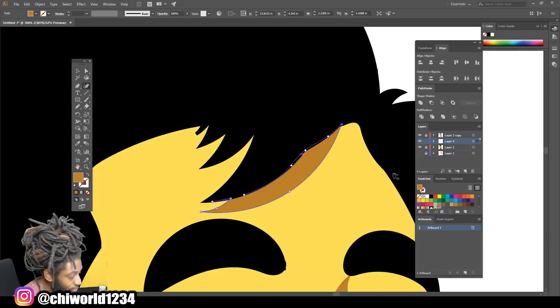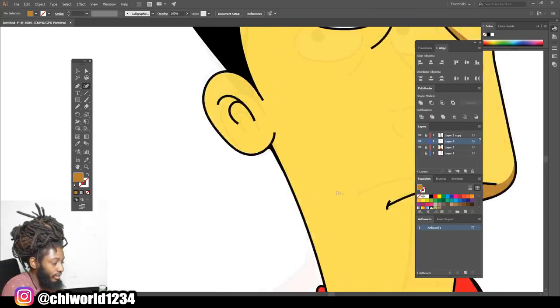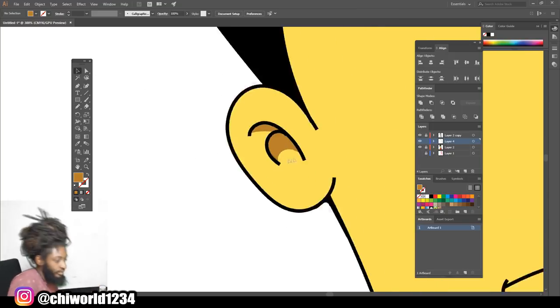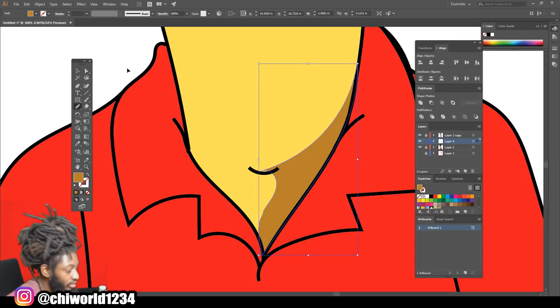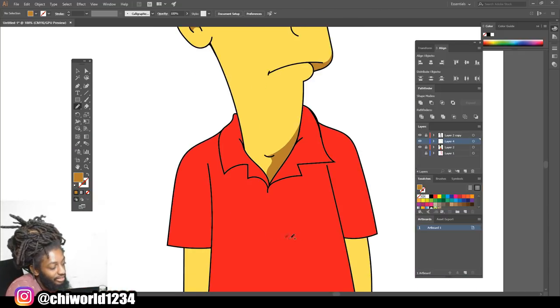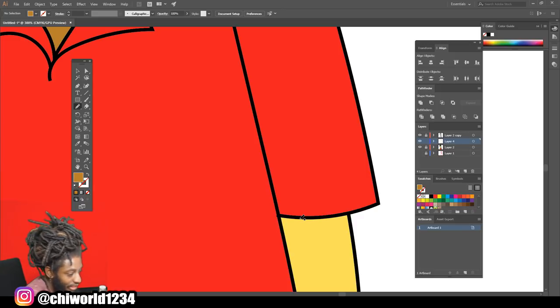To click off your anchors without messing it up, what you want to do is hold control and just click outside of it. This is my first time using this method to shade, so I'm just trying something new. And the great thing about this whole picture, I didn't use my pressure brush, so anyone can do this without setting your pen pressure. Add a shadow.